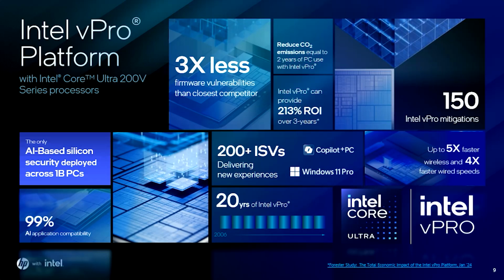Now, vPro has been around for 20 years. So why hasn't Intel really pushed this hard? Well, simply put, Intel vPro was a bit unwieldy, right? It was a ton of steps to set up. It required an IT administrator. It required folks that know how. You were making late night calls to Intel. It was kind of a bear. In 24 into 25, we upgraded Intel vPro, and now it is one of the easiest systems to deploy and use.